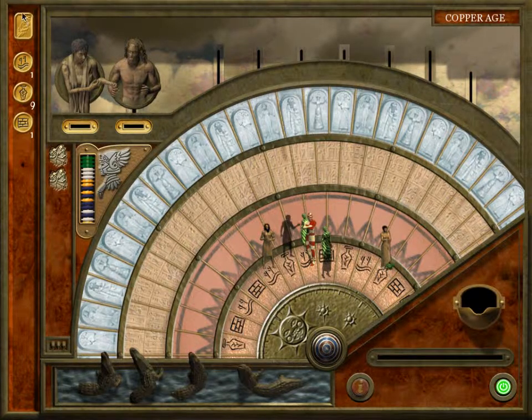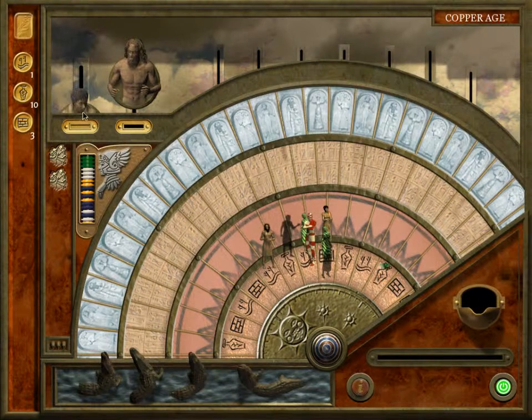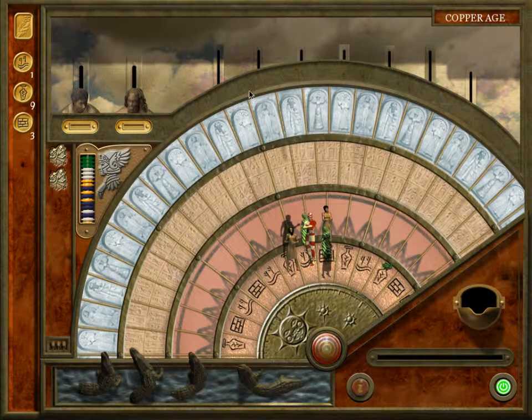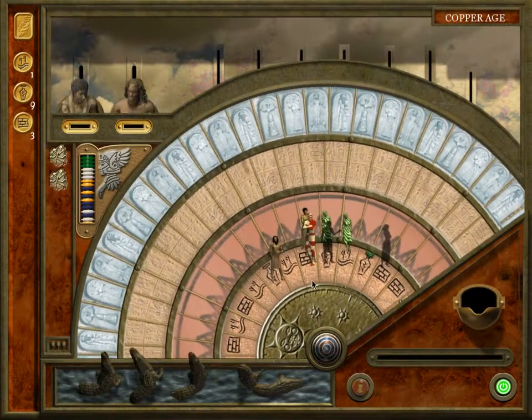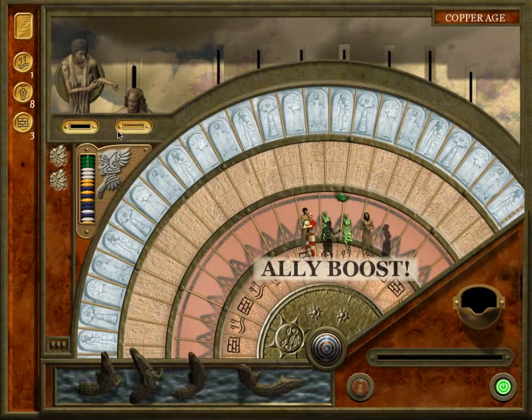And I'll probably use her to fall back and get some more tokens. Then I'll just move him up to... I can't move there, can't move there. Yeah, I'll just do there. So I'm gonna probably go ahead and move them both up with brewing, which will trigger the ally boost.